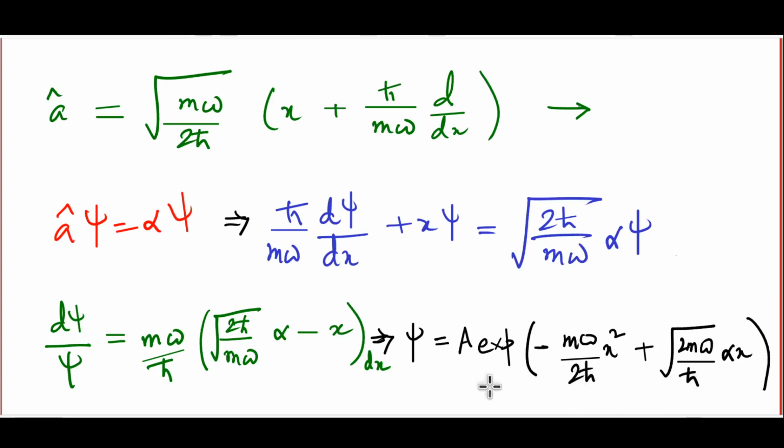But you notice that all this extra term has done is that it has shifted the origin from 0 to a different value. So all that this does ultimately is that it gives you a shifted ground state wave function, or rather a shifted Gaussian wave function, which would have been the ground state wave function if it had not been shifted. So that is what a coherent state for a harmonic oscillator looks like in the position space.